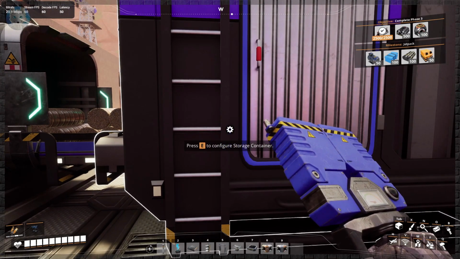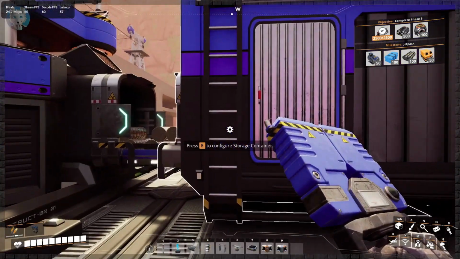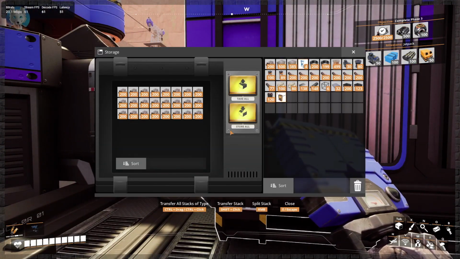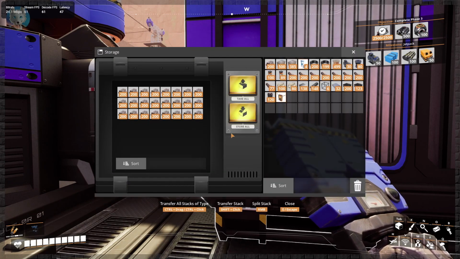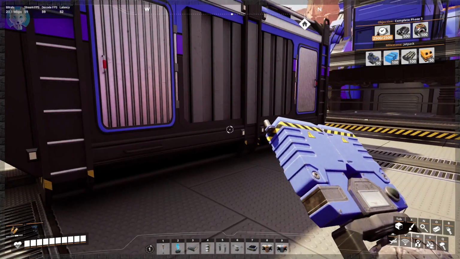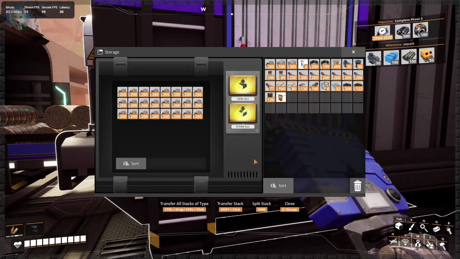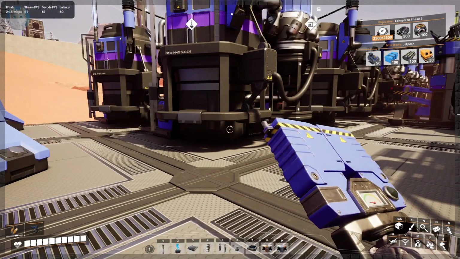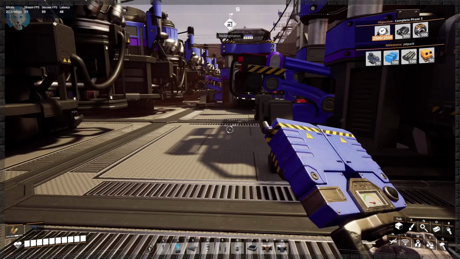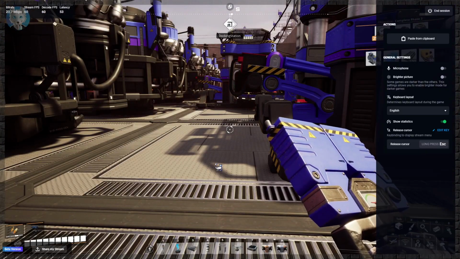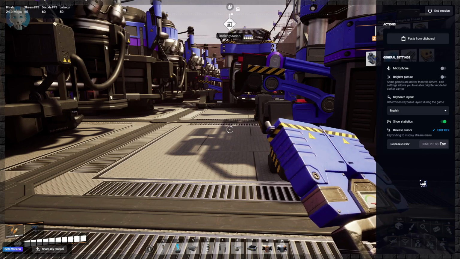And usually, this is where the thing comes into play, right? If I hit E to enter this, normally I'd have to hit escape twice to exit this, or I'd have to hit the E key to exit out, which I guess wasn't too bad. But now I can hit the escape key and it just exits out like it's supposed to. And if I hold the escape key for a few seconds, did that not work? There we go. Okay, you have to hold it for quite a few seconds. And now we bring up the menu and stuff like that, which is pretty nice.